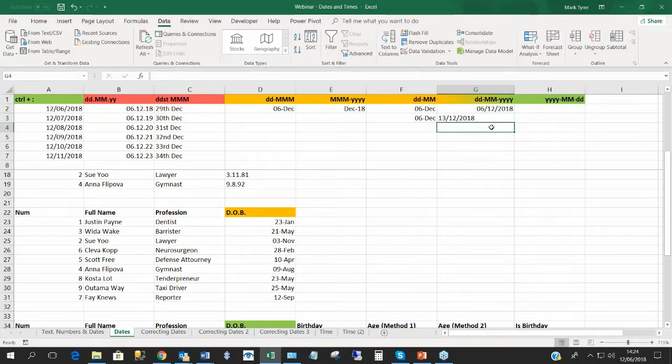And I get quite confused, but I just carry on entering it because it seems like it's a genuine date. The problem now, though, is that this here is not the 6th of the 12th. It's actually the 12th of the 6th. As soon as Excel sees that the first value here is greater than 12, it assumes that can't be a date, because obviously I don't have more than 12 months in a year, and so it assumes that is text.